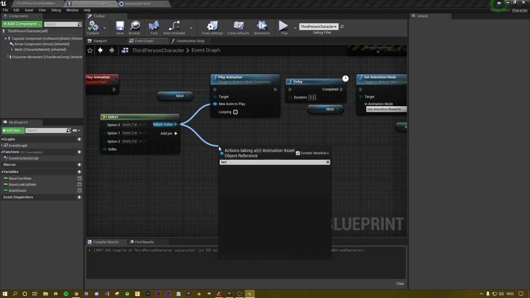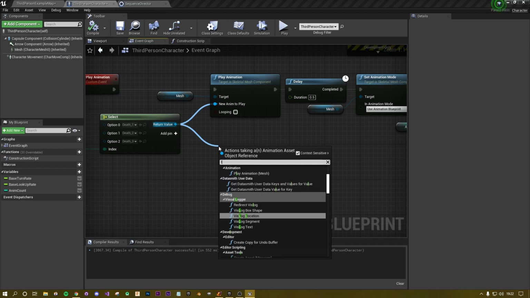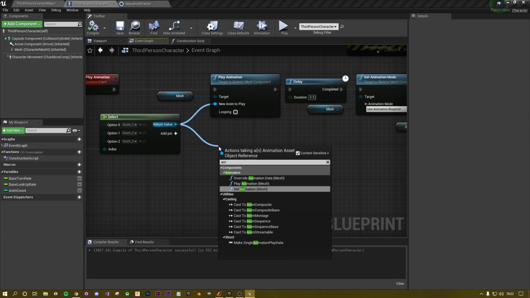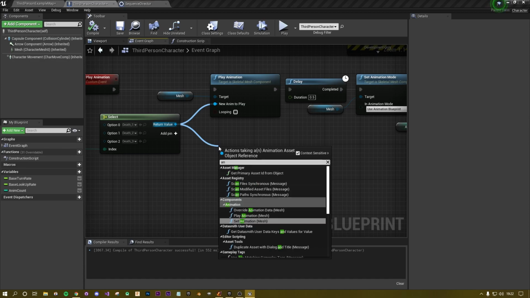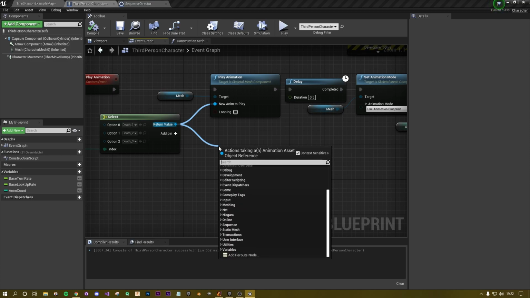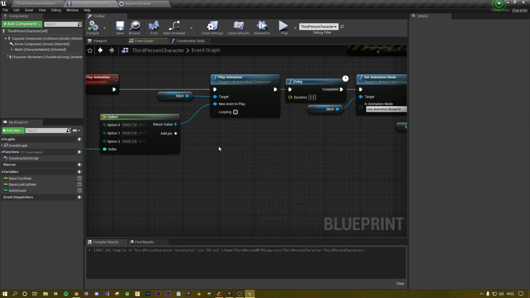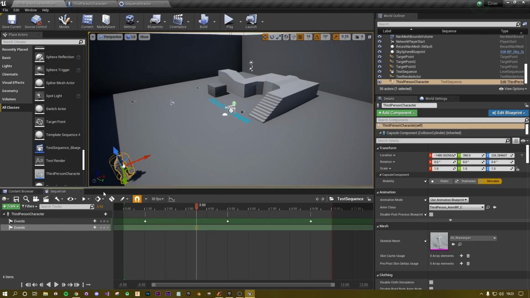I'm trying to find out how long this animation is based on the animation. Length. I was hoping length would be an option, but I guess it's not. Right, I didn't want to have to manually do this, but I'm going to have to set that delay to 2 seconds. Which sucks, but again, as this was severely unplanned, I'm working with what I've got here.